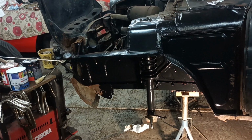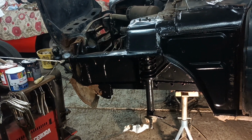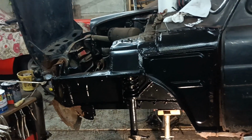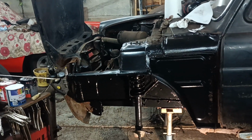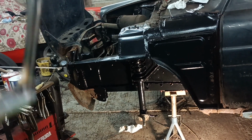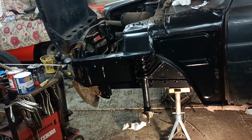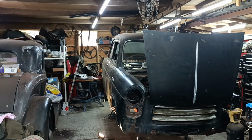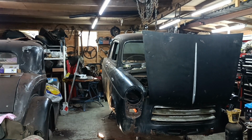I wanted to tidy up a few loose ends and not be welding and grinding under the car, because it's knocked me back a little bit when I hurt my eye. I'm about 95% there with the vision in my left eye. It's coming back. Okay, that'll do for this little session then.